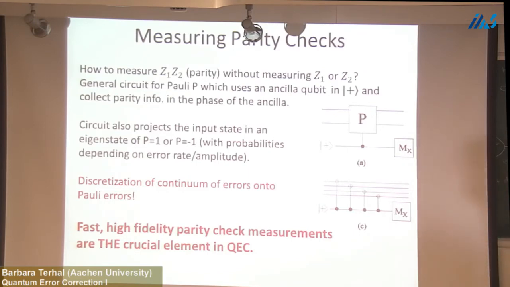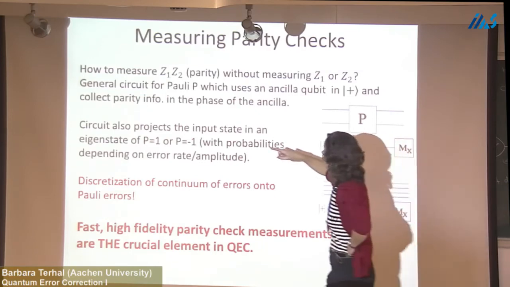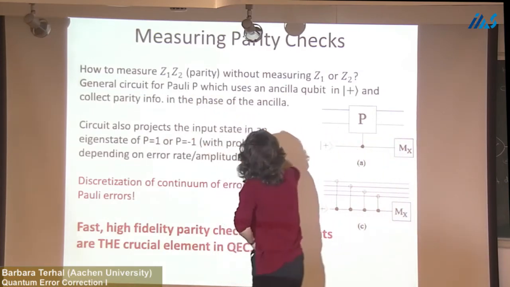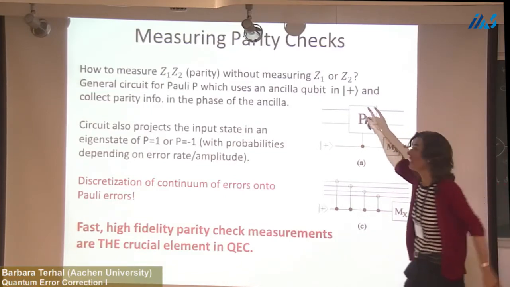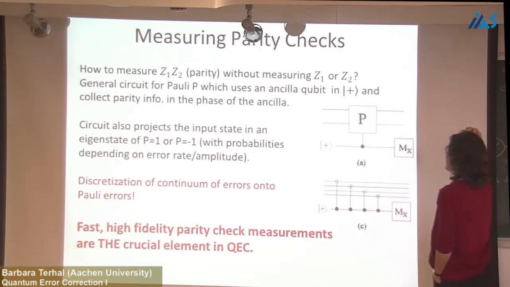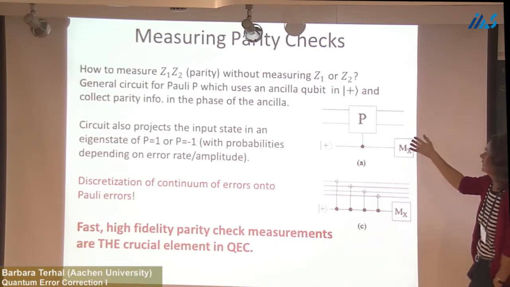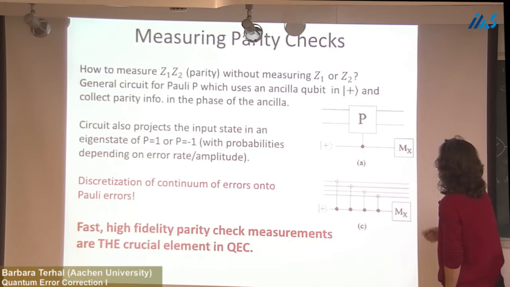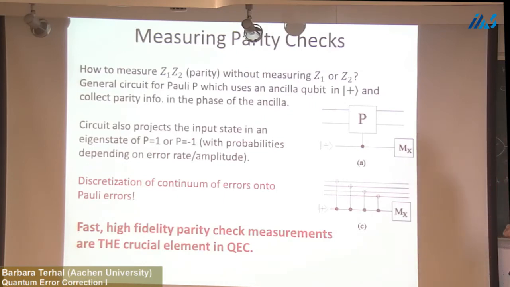Okay, so how do we measure the parity checks? I have these check operators, and it's important that I want to measure, say, Z1 Z2 without actually measuring Z1 or Z2. And this is not very simple. I can write a circuit for how you do it, but in practice it's actually not simple, I think. But okay, so we start with how we do it in theory. And in theory, we run this type of circuit.